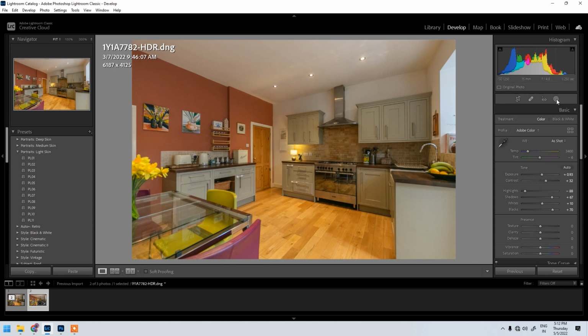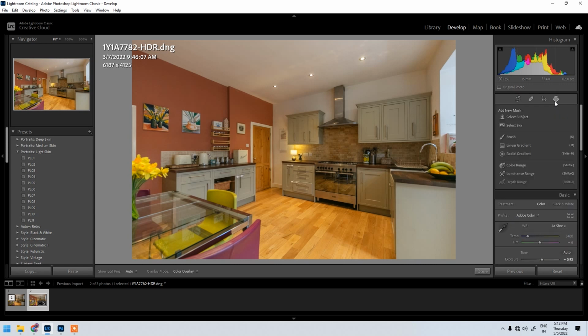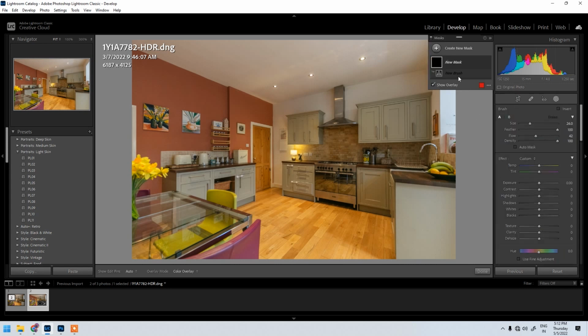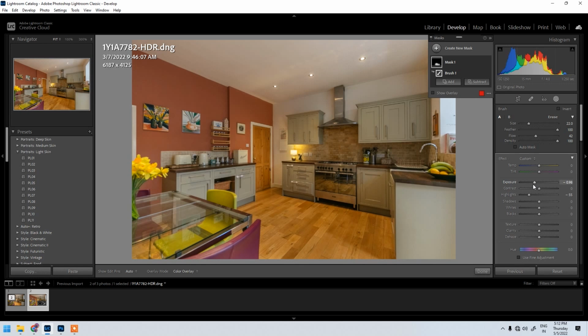So if we can drop down the brightness on it, the saturation may get lower. So what we can do from here, the masking, we select the brush, and we drop down the exposure and try to brush on it slightly. Highlight down, a little bit more exposure down, minus to remove.